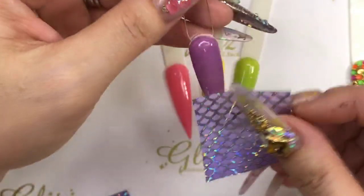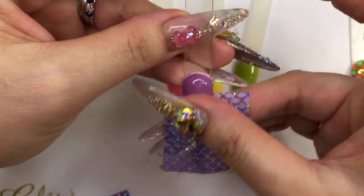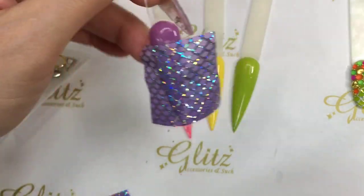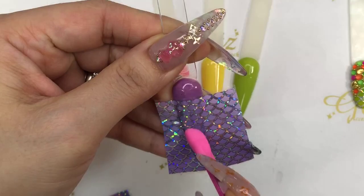So after 30 seconds, I'm going to press this one on. Ooh, my hands have oil. Okay, if you want to avoid a lot of creases, make sure you get it right in the center.